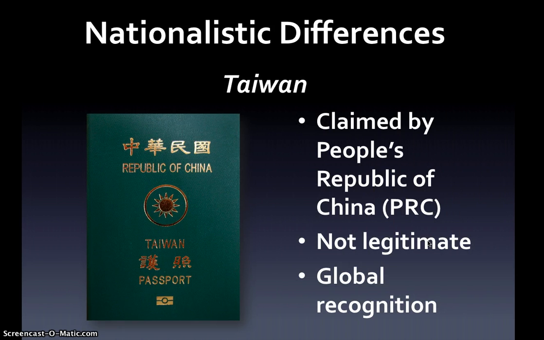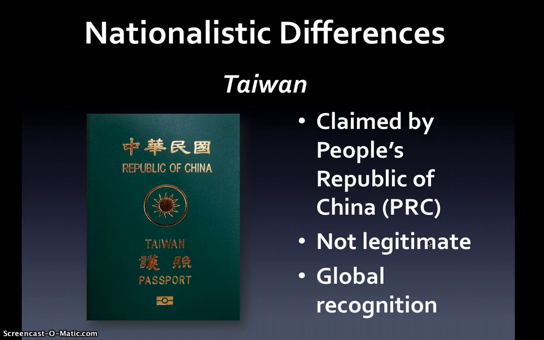As for nationalist differences, the people of Taiwan or the Republic of China claim to be their own nation. The People's Republic of China currently claims Taiwan as their own. There isn't much violence in Taiwan's ongoing struggle for independence, but Taiwan is still otherwise known as the Republic of China, the predecessor to the People's Republic of China. That is within Taiwan. China gives Taiwan limited formal diplomatic relations, but does not recognize the legitimacy of the ROC.